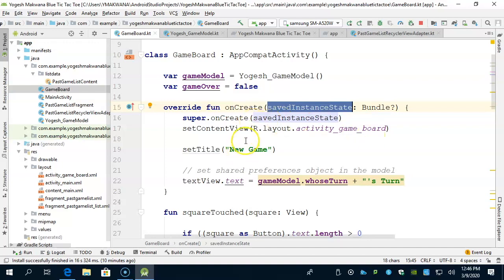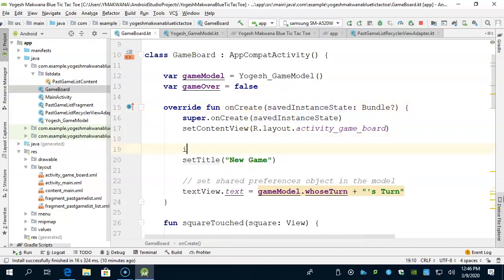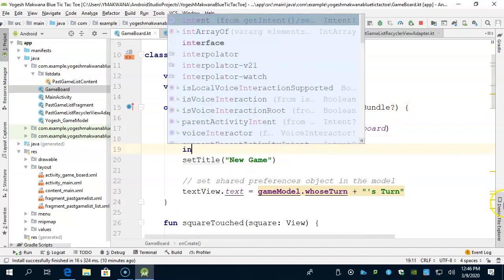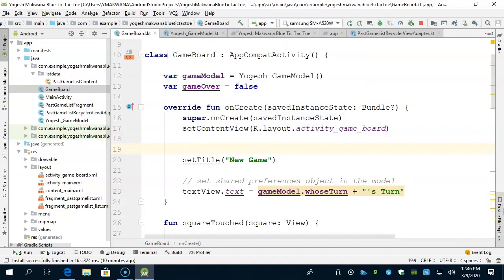In fact, every activity has a variable called intent that it inherits from its parent class. So that's what we'll use.